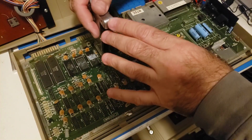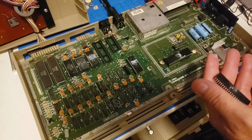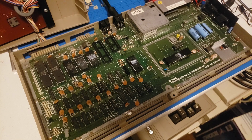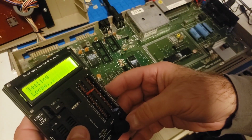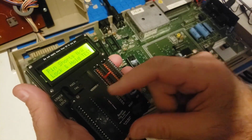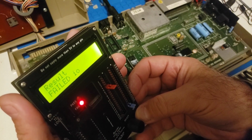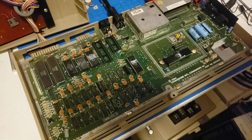From my bad experiences in the past and going down the rabbit hole, I always thought that RAM test 1 and the 0 page might have been RAM or the multiplexers, and I burned myself in the past because it's ended up being the CPU. So let's test the CPU here really quick. Get the CPU in here. Okay, so I'm getting a failure on the CPU. So let's get another CPU in here.